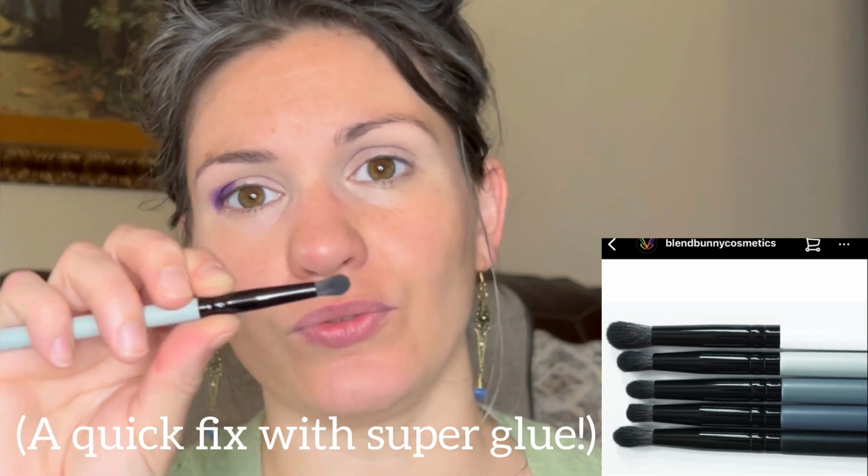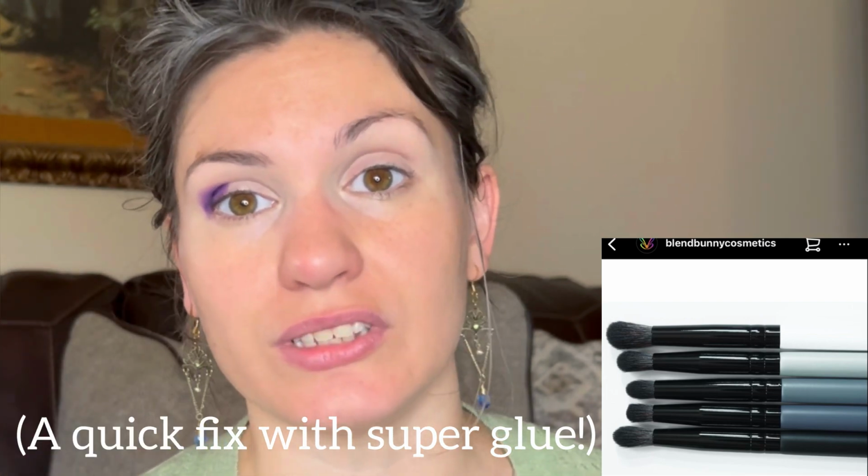I'm taking a Blend Bunny brush. Blend Bunny recently had a sale. They had a whole stock of brushes and they realized that the adhesive was not up to par. Some of the ferrules were wiggly and falling off because the adhesive wasn't quite as good as they wanted it to be. So they reordered with a new adhesive, but all of the stock that they had with the faulty adhesive was listed for 50% off and buy one, get one free. So if you ordered one, you paid half price and you got two. So I placed an order for one and I got two sets.